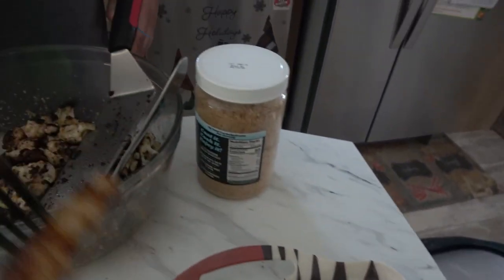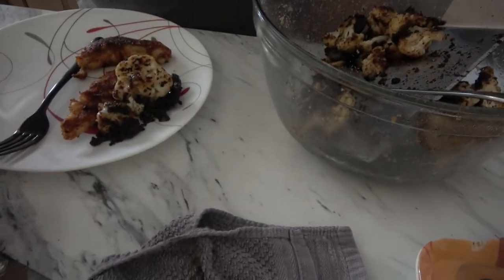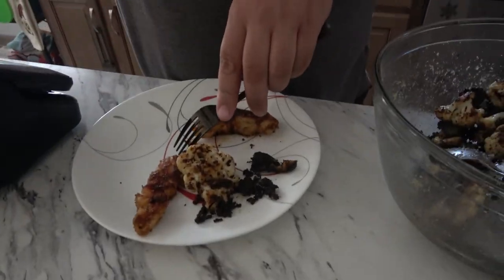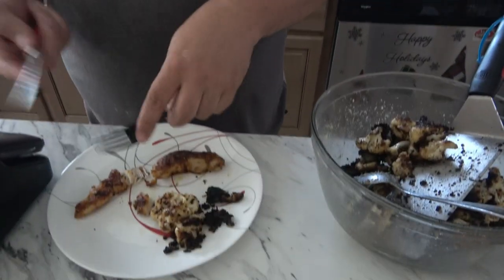Here is our chicken, here are our veggies. Zorro and I switched places — he's gonna be the taste tester and I'm gonna be the filmer. We got some cauliflower and pork rind crumbs. This is zucchini, but it's a little dark. Chicken — perfectly cooked, perfectly done. Mmm — this is pretty good! It tastes like chicken, but also like when you make fried pork chop. It's good — I guess because we used pork rinds.